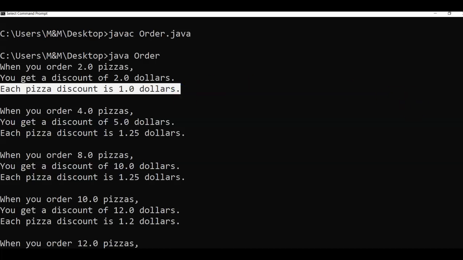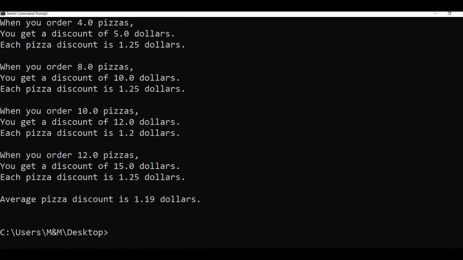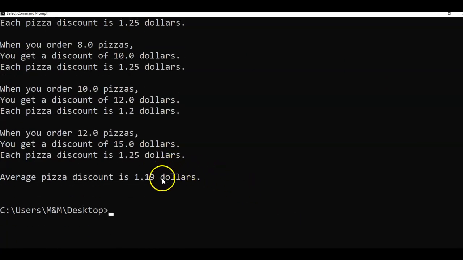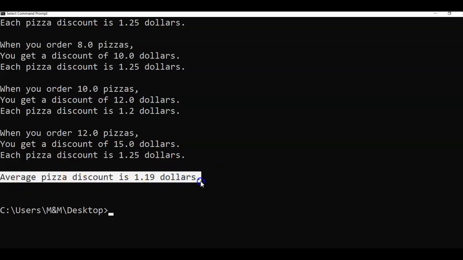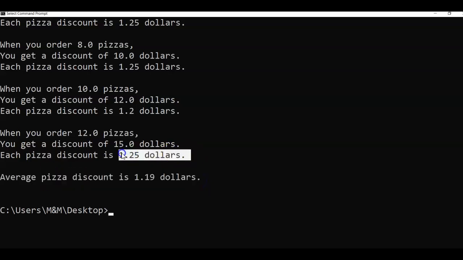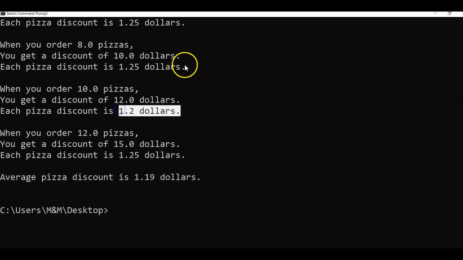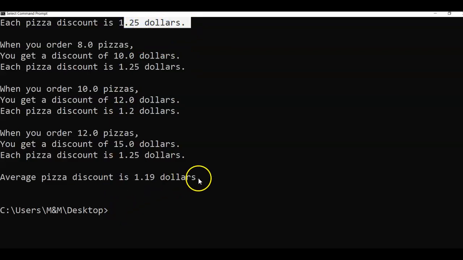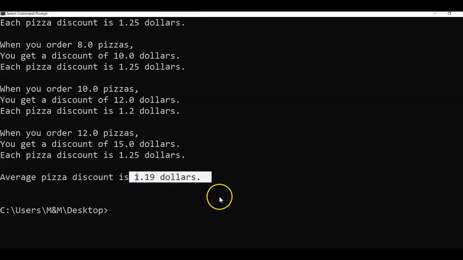After it completed the loops, we calculated the average pizza discount by summing up all of the individual pizza discounts for each of the options and dividing by 5, which gives us a $1.19 average discount in all options at the pizzeria.